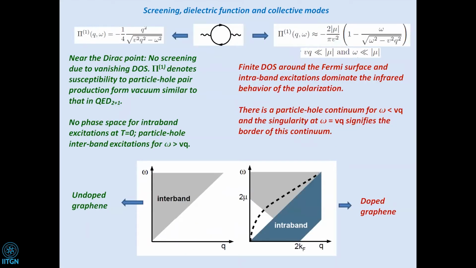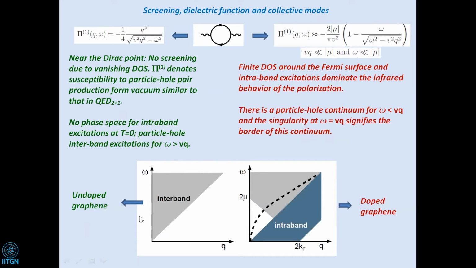Another thing which comes in is collective modes. In graphene, it turns out that the interaction gives rise to collective modes, which have omega equal to square root of Q dispersion, and that is the standard thing that you find for any 2D electron gas. Okay. But there is a difference.